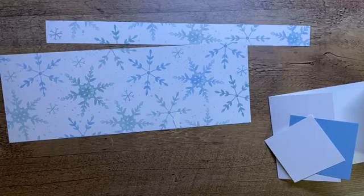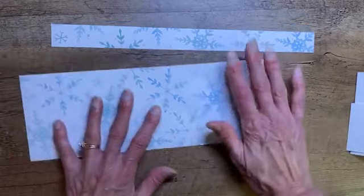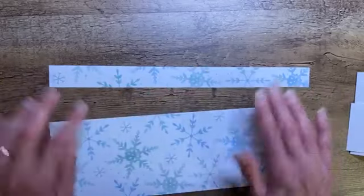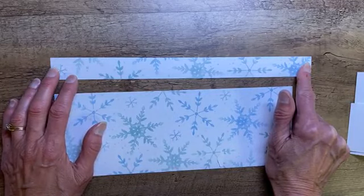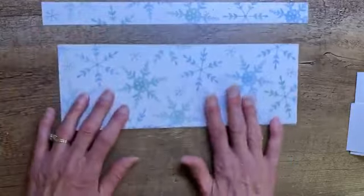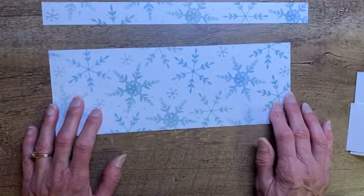All right, now let's look at these pieces. This is going to be a belly band, and this is going to be the insert that explodes out. So the belly band is 12 inches long by 1 inch, and we're going to do some scoring on that. And the exploding part is 4 by 11.